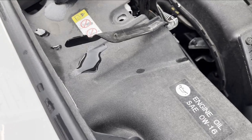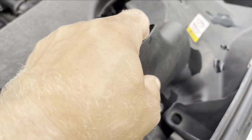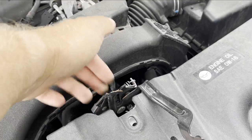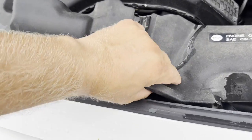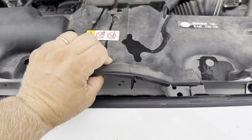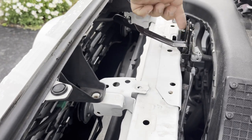Let's see if we can move this panel up. On this side I have access — I just lift it up — and on this side I can put my hand there. But this latch is blocking, so I cannot get this plastic trim out of the way. I most likely have to remove this latch. There's only three bolts — one, two, and three. You can also bend this piece out of the way — it actually comes out. You don't have to remove the latch; just push it back and bend it and it will come out of the way. Now we have access over here to connect the cables.